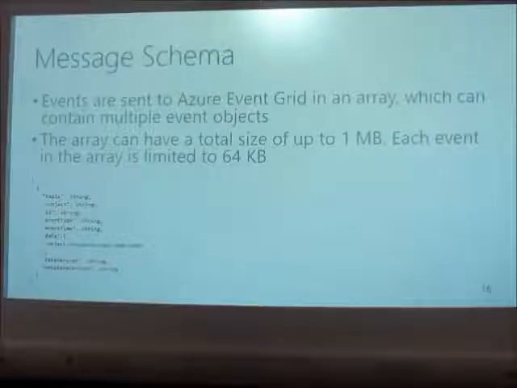The event schema is pretty much the same. You have your topic, you have your subject. You'll have an event type and time. You have a version and data version. I'll show you an actual example, but the data part of this JSON document is really the custom data that you're adding for your event. So going down this way, let's say I add a user to an application. That's my own event, so I know the data, I can put whatever data I want in there. But if it's something that you're listening to inside of Azure, for whatever data it is, it's going to have its own chunk of data there.